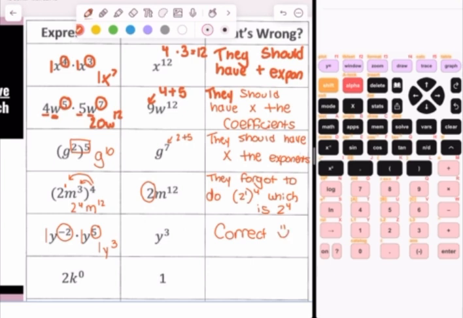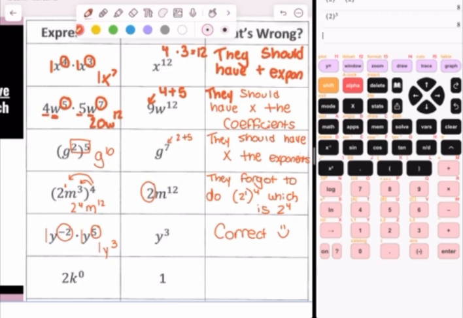Perfect. And if you wanted to double make sure this is correct, let's make a number for y. Let's make y 2. So we can make it 2 to the negative second power, and then multiply it by 2 to the fifth power. And let's see, is that same as doing 2 to the third power? Yes, they get the same answer, so they are correct.